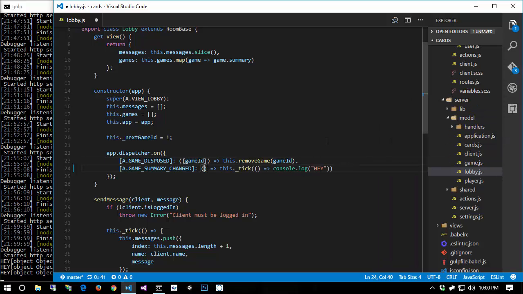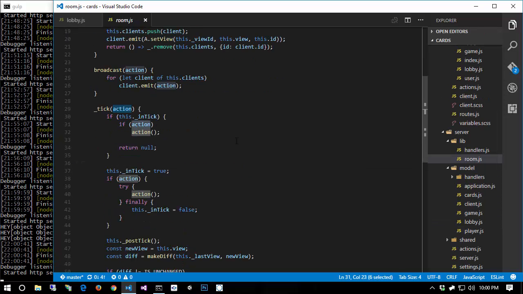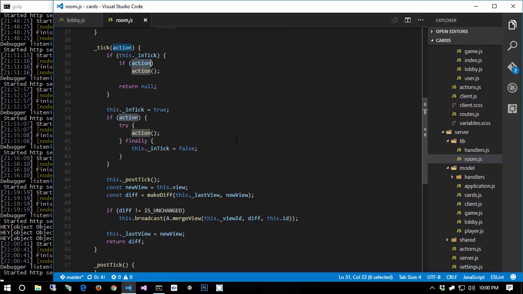Alrighty, so I wonder if, because I didn't pass anything into tick, an action into tick, oh, that's why. I need to invert this.